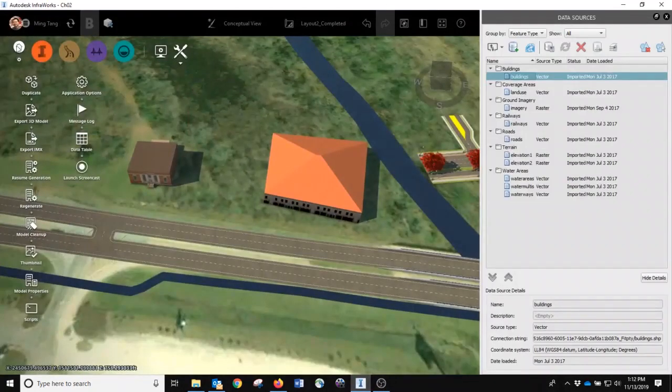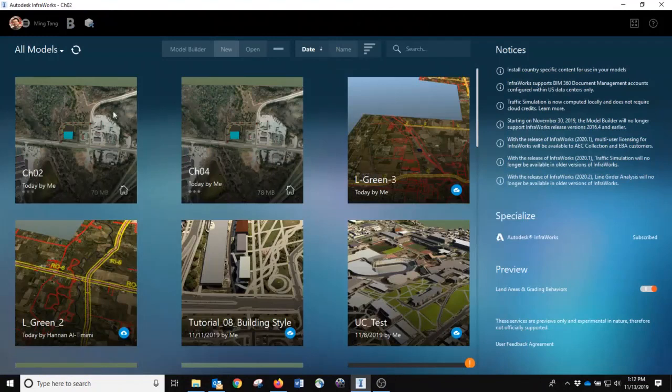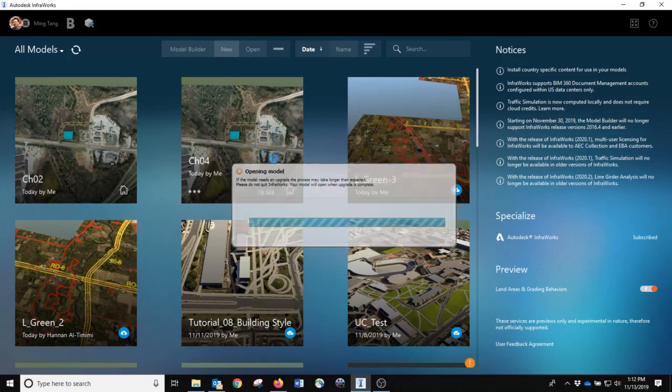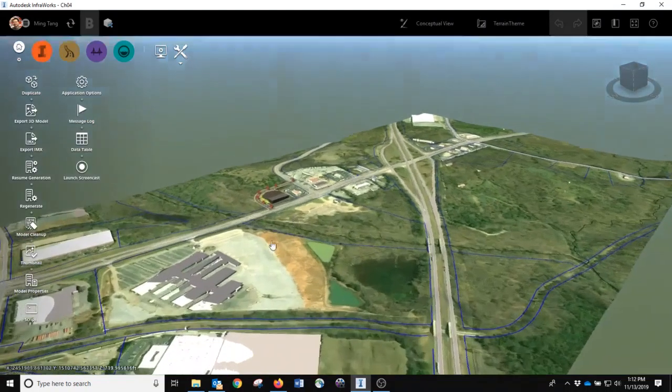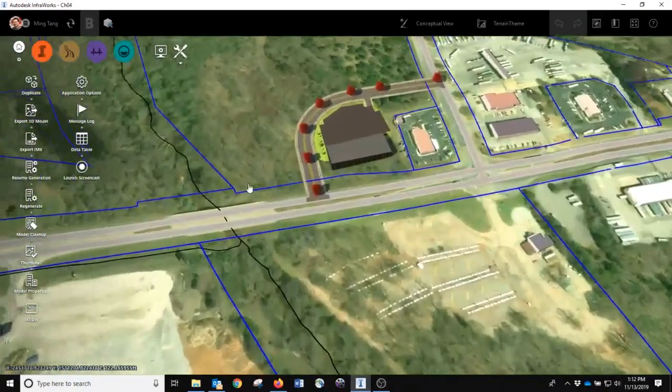So later, if I go back to my chapter 4, there are no buildings here. I will simply import these two FBX files with a position, so they will land perfectly on site. Right now I don't have these two buildings showing up.